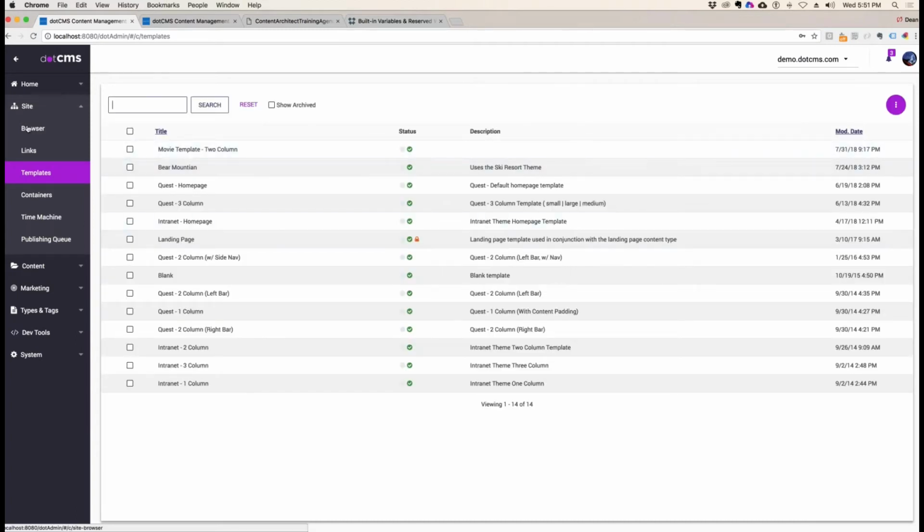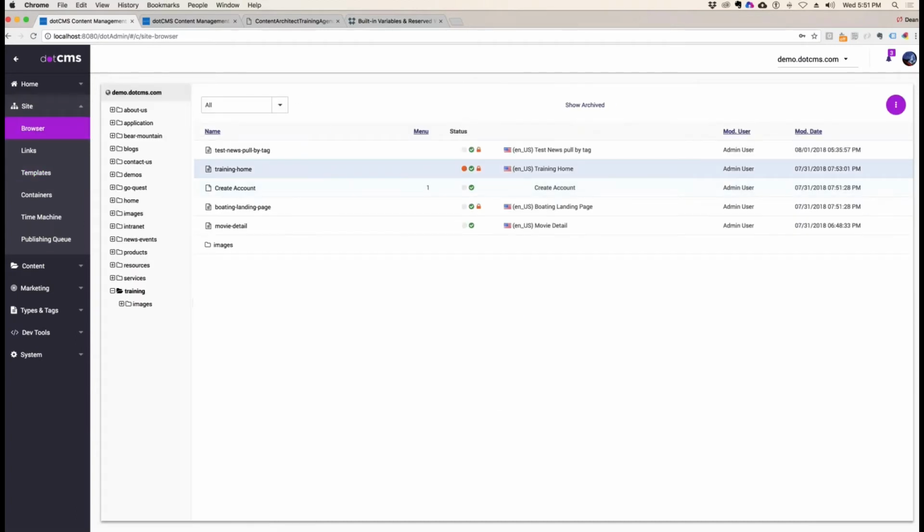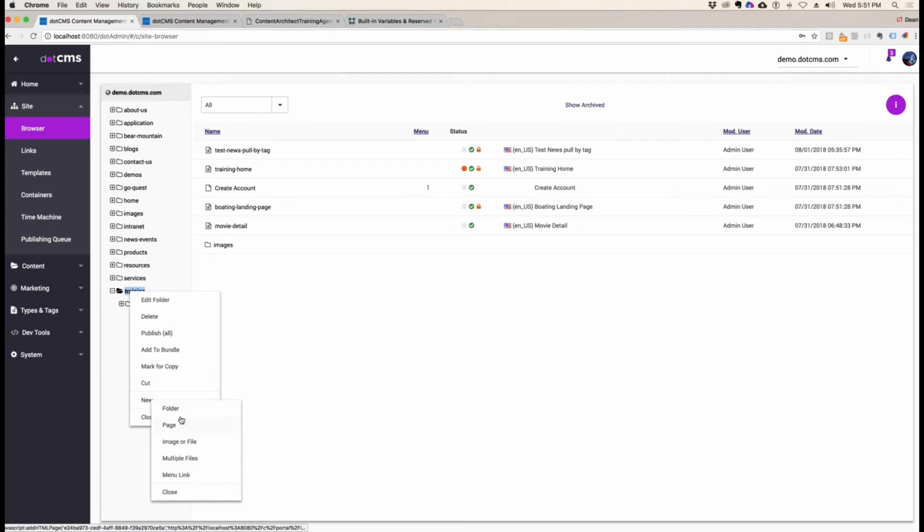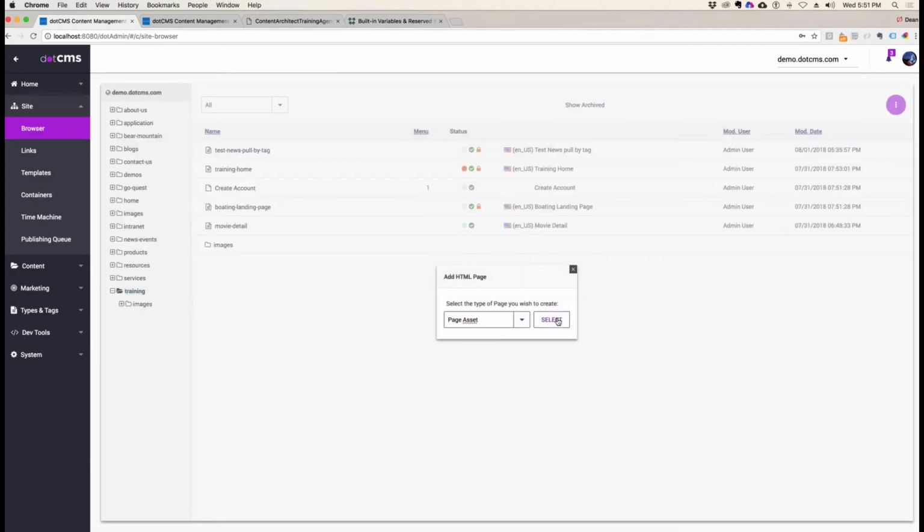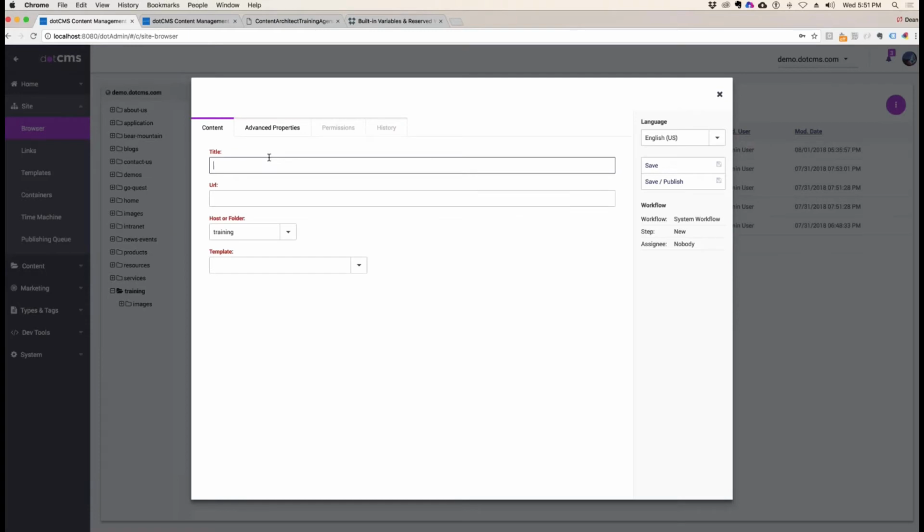And here's the template and what it looks like. I guess I'll create my own little intranet. It's right here in the intranet site, but I'm going to create my new page. I'll use that template and then I'll switch it on the fly. Intranet page.